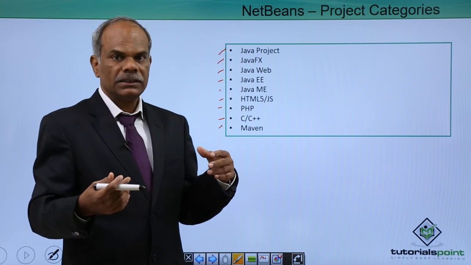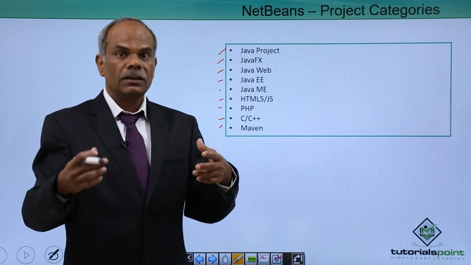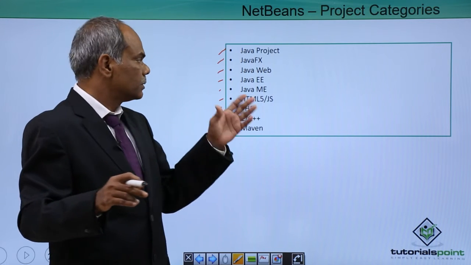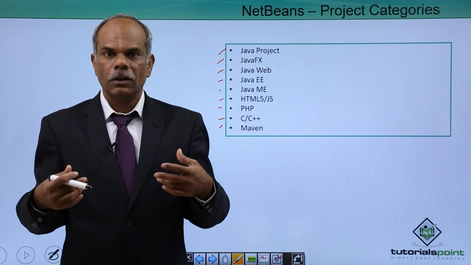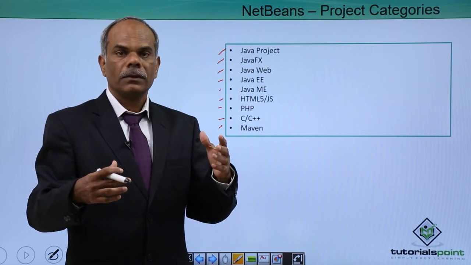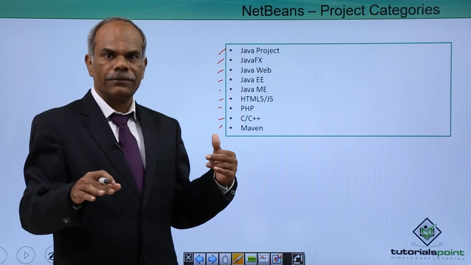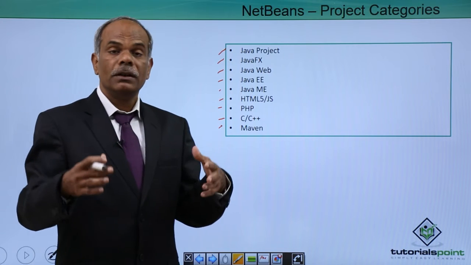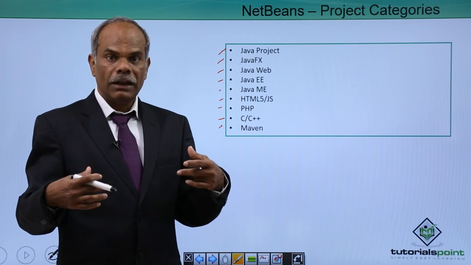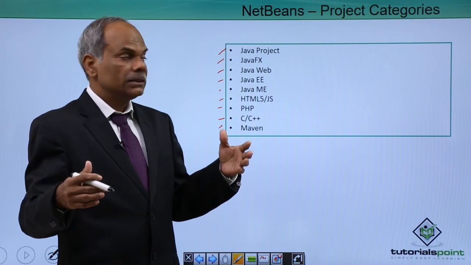These are the different categories in which you can build a Java, PHP, or C/C++ project. If you start NetBeans and click 'New Project' from the File menu, it will give you the options — these are the filters. Choose any of them and start the building or development process. We can select some of these categories: I will start by creating a Java Standard Edition software running in console mode, then build a Java GUI application using Swing, use a Java web application, and show you how to build a Java EE application in NetBeans.